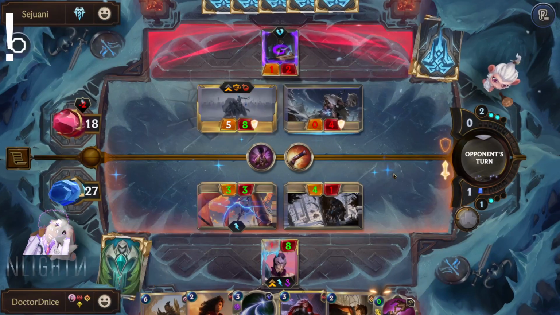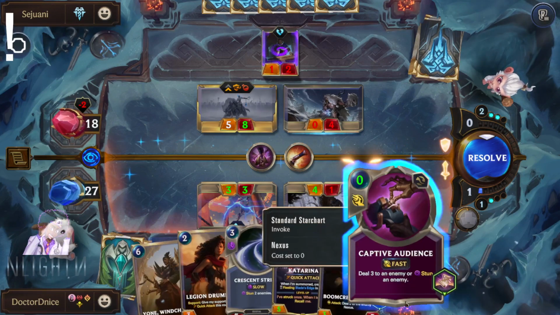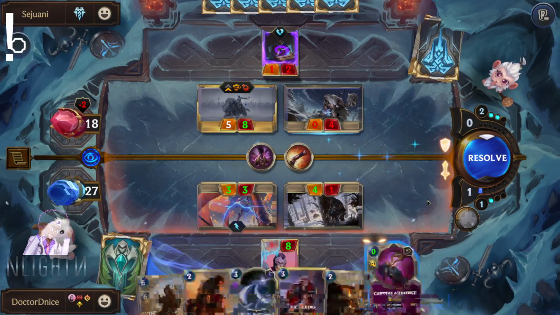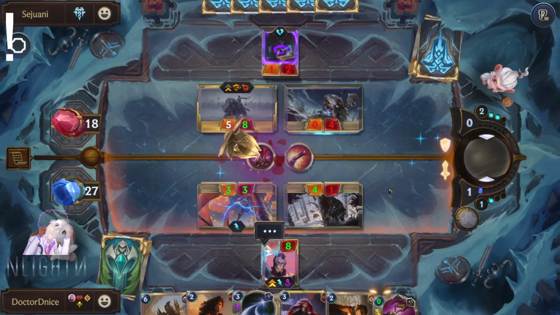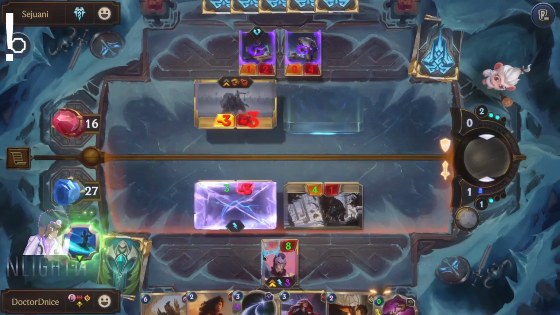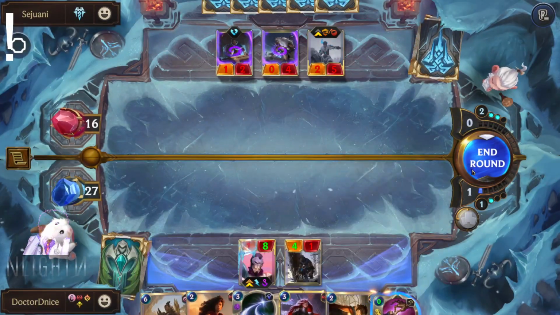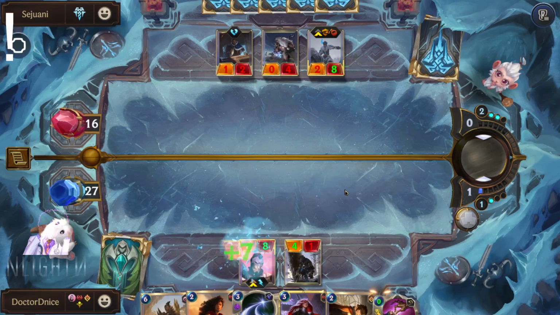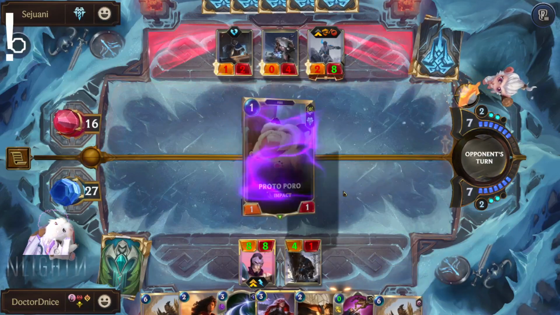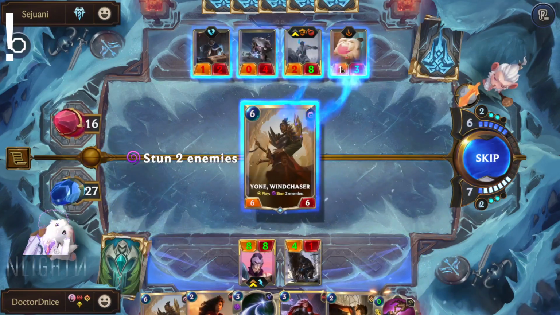Hit me. Didn't have overwhelm anymore. Six isn't gonna do anything to you. I think we hold on to that. Oh, he leveled up? No, not yet. He's stunning him. Oh, I wish I was enough to kill that man. But now she can't really attack. Honestly, I'm kind of down to just this.